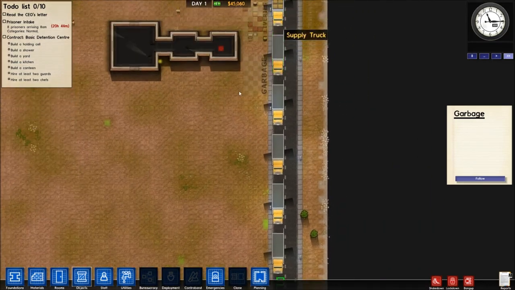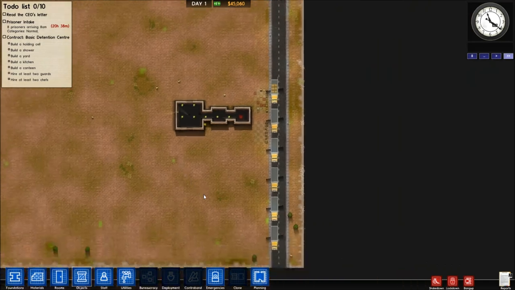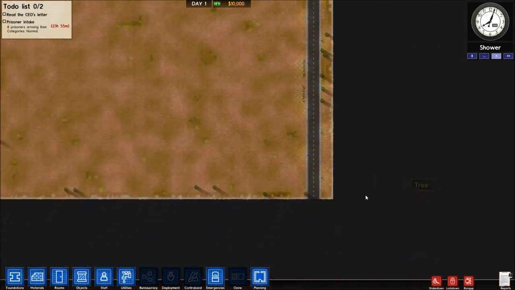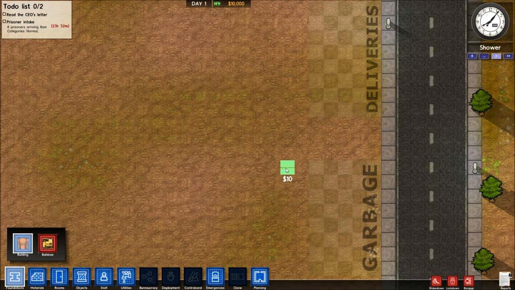Oh, come on, move the garbage to the garbage bit. Come on! So yeah, that was Prison Architect! So yeah, we're gonna start this again. God damn it, is there any trees in the road? No, good. That was just a pain. I cannot believe that happened.